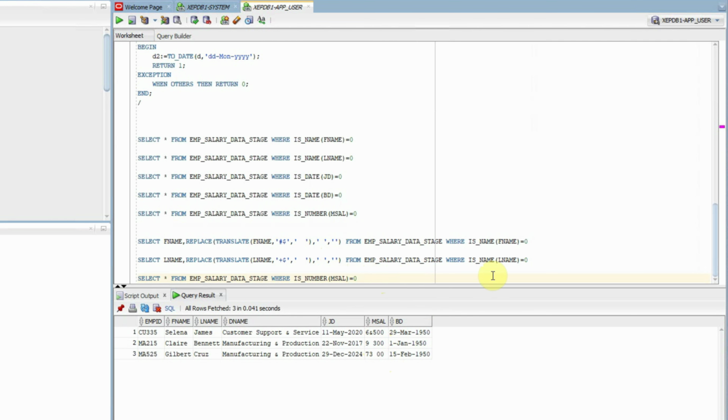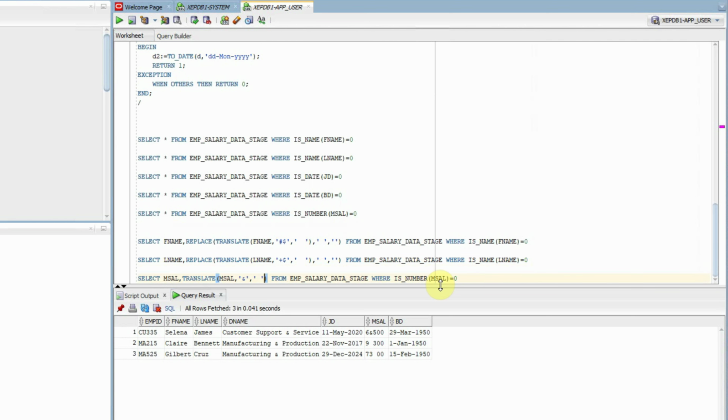So what we are going to do, we'll use the original field name, that is sal, that is the monthly salary. Then we will use the translate function to pass the sal field. Then the list of invalid characters, that is an ampersand character, which will be converted to a space character.